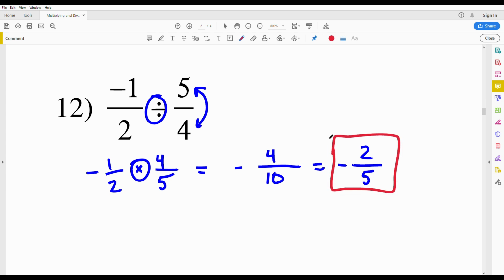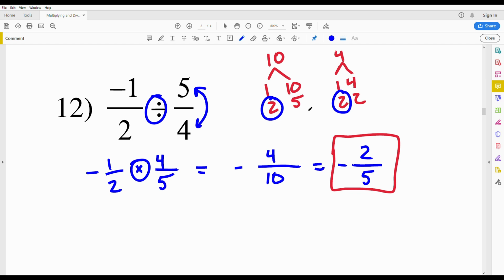And again, simplifying down is as easy as finding the greatest common factor, the greatest number that both 4 and 10 have as a common factor. So 2 goes into 4 and 2 goes into 10. If you need to, write out the factors. For 10, we have 1 and 10, 2 and 5, and that's it. For 4, we have 1 and 4, and then 2 and 2. So you can see that the greatest common factor is going to be a 2.